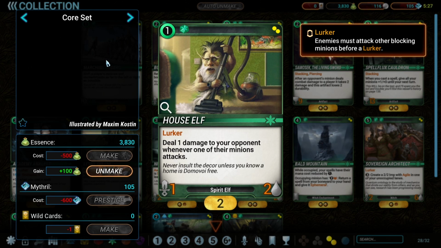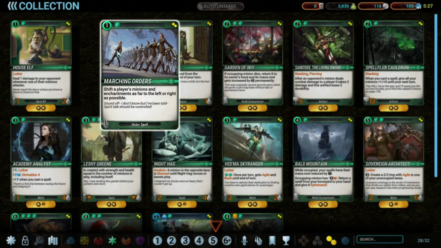And first up we have House Elf. This is a 1-drop, and it's okay. Deals 1 damage to your opponent whenever one of their minions attacks. It can be very good in certain control decks, but the reality is it just does not see a lot of play. In fact, I cannot remember the last time this was actually played against me, and as such I cannot recommend crafting this if you are a new player.